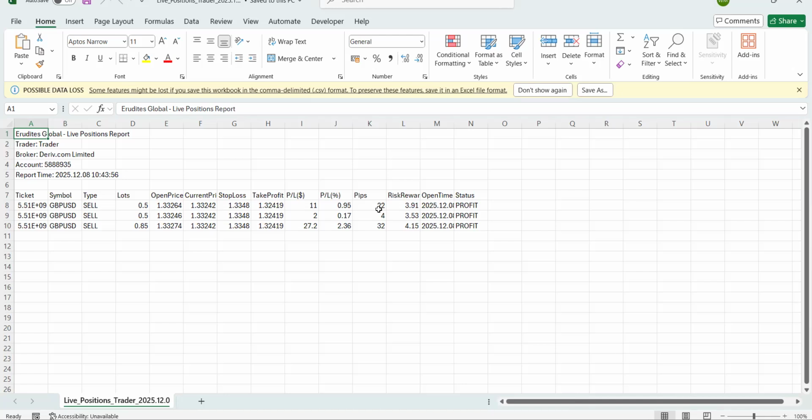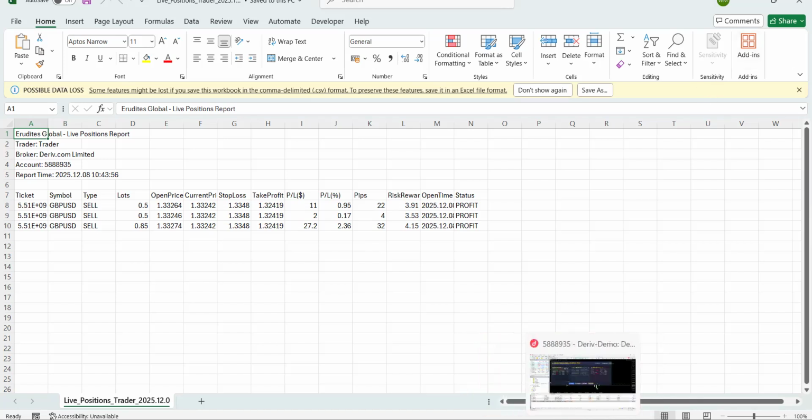What this does is that it automatically captures your trades and then gives you the full report at 23:59 midnight. It will automatically generate the full report and give you everything. So that is how this product works.